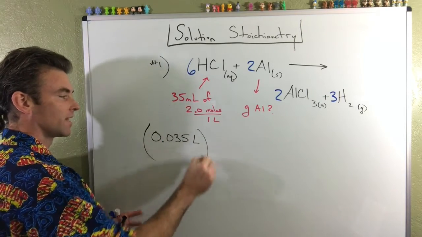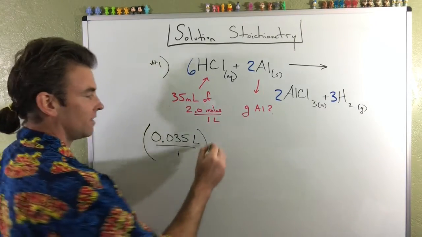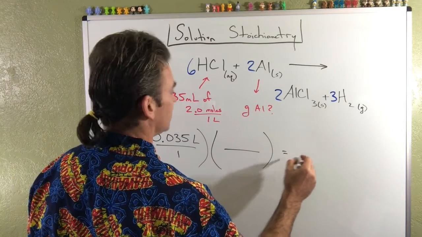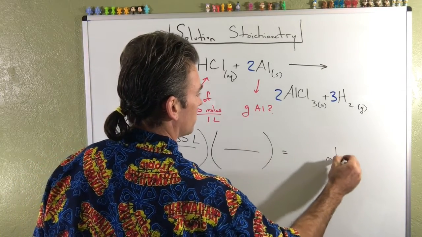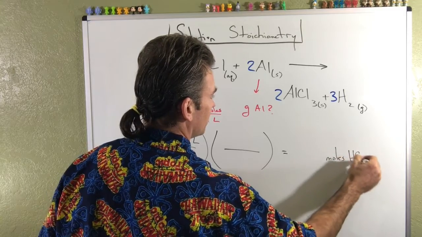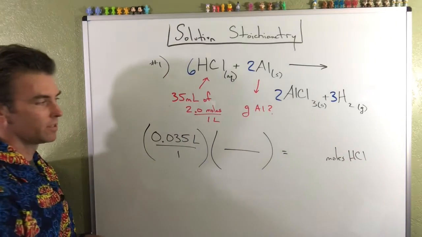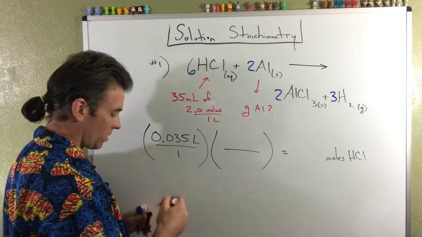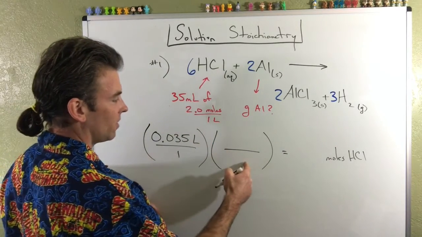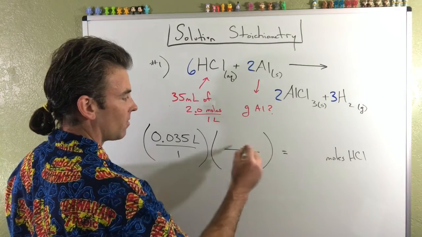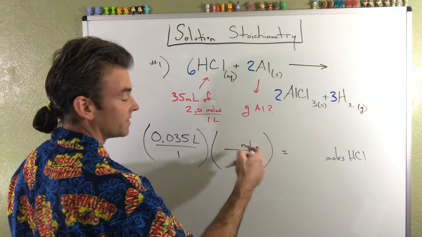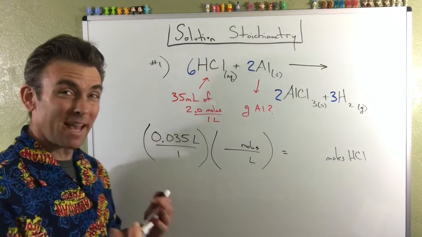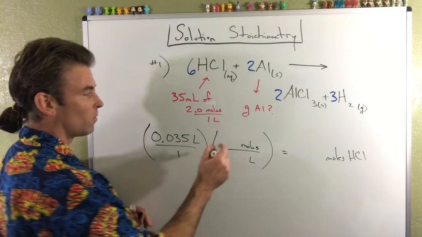I'm going to treat this like I've treated every single dimensional analysis in the universe. I'm going to do it stepwise. I know that I need to go to moles of something. I'm going to go to moles of HCl. I'm going to say, okay, what units go where? Well, I know that I want liters here. I want moles over there, or on top rather. And then this, because I've written out what that big M means, it tells me where my numbers go.